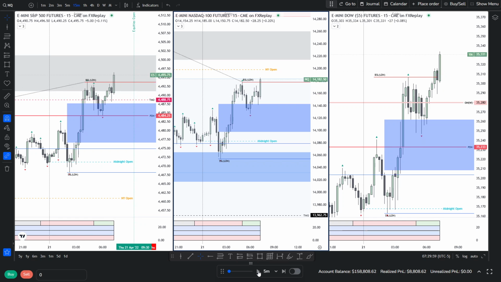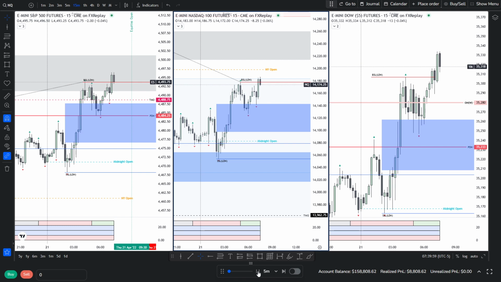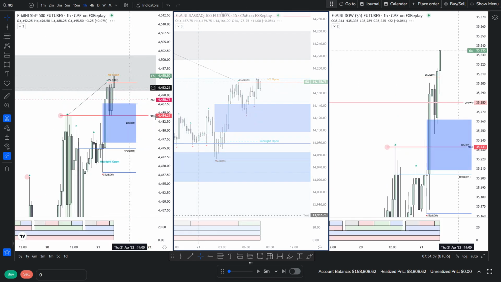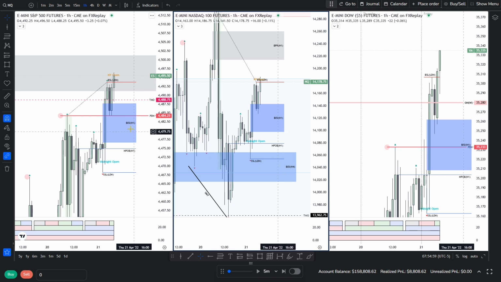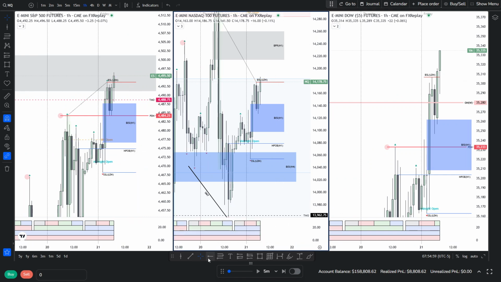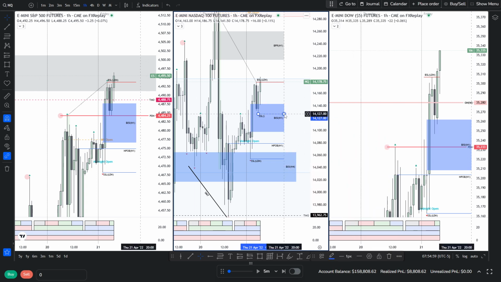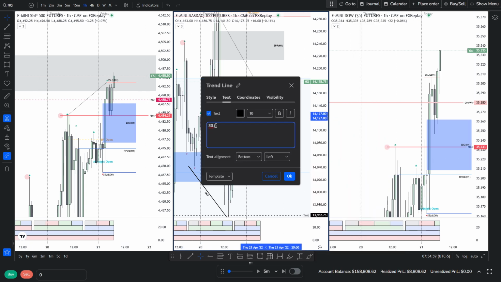Okay, so all of them now have purged London. That is supporting the idea of higher prices. So we're going to get to about 8:15. We're going to have the hourly candle print, so we're going to mark this low.